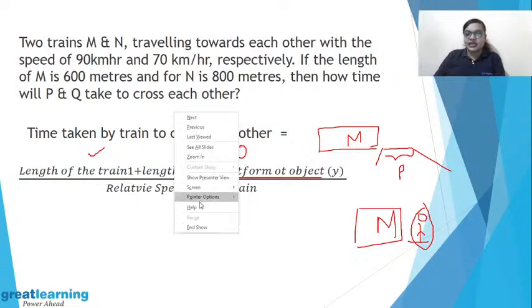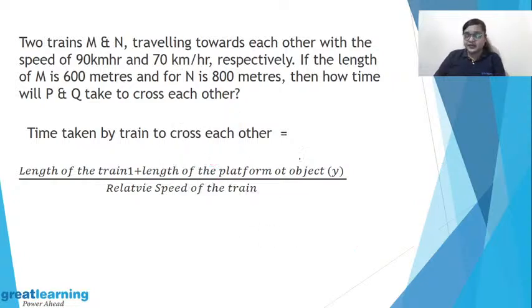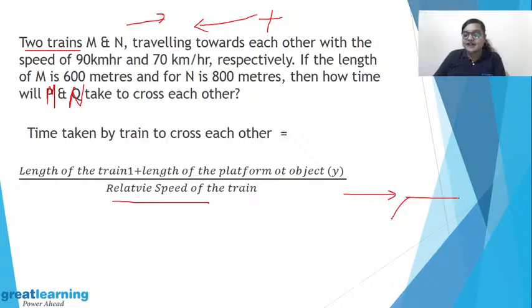So the distance has to be calculated in this way whenever we go for a time, speed and distance problem, especially based on trains. So this has to be M and N, I'm so sorry. And relative speed, right? Since both the trains are moving, we can add up the speeds. So 70 plus 90 will give me the relative speed. If only the train is moving and the platform is not, then I can directly take the speed of the train. If both objects are moving, then I have to take the relative speed. Otherwise, we just take whatever speed is available, right?